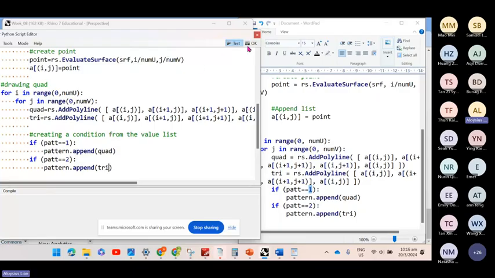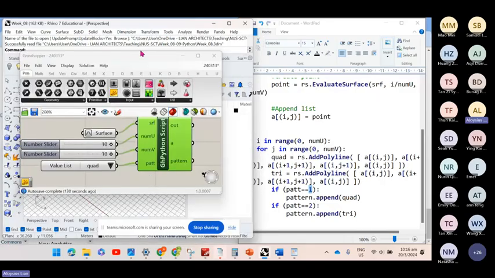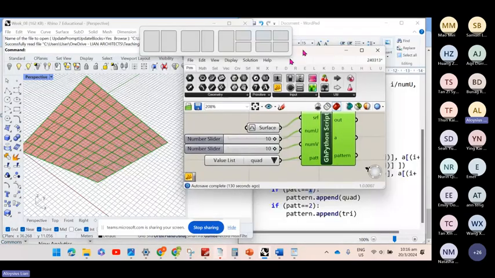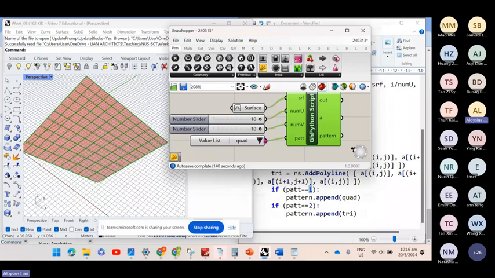So I just test. No problem. Click OK. And you'll be able to see now that as I change this, it will choose what I want. Okay, I can toggle between these two.